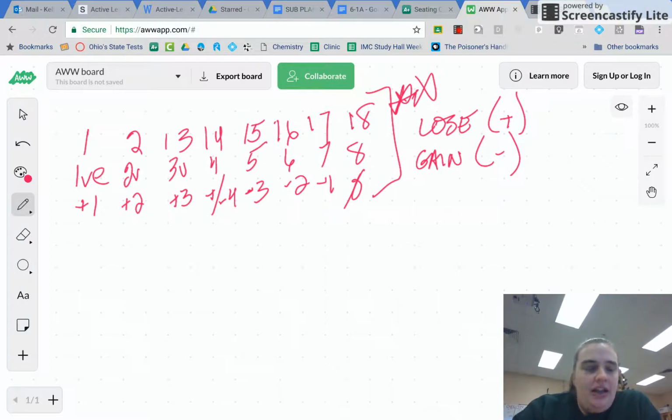Hey guys, we're back. This time we're going to write formulas a slightly different way, hopefully a little bit easier than using and drawing those dots. But if you want to draw the dots, go for it. Some people do really like to use that. This time we're going to use charges.